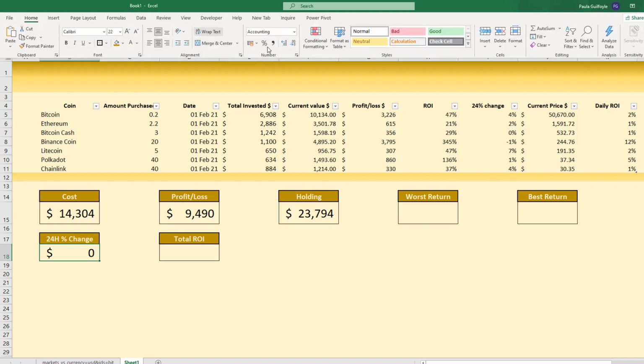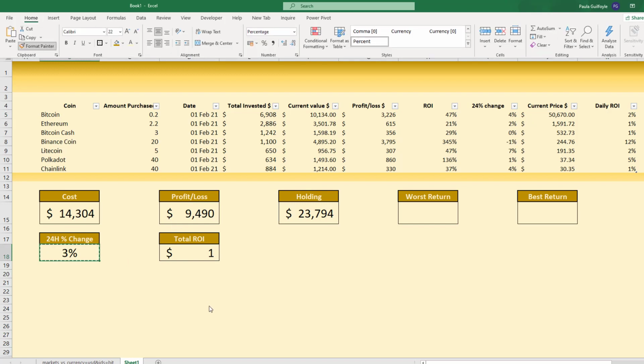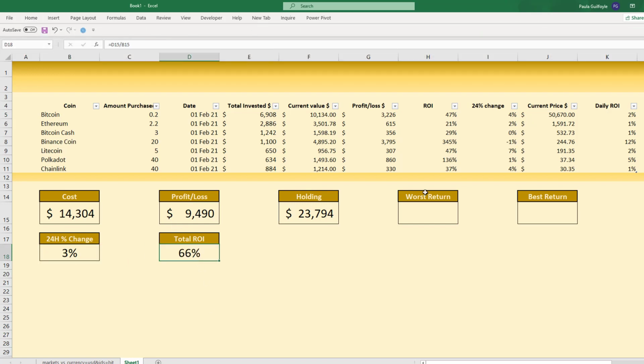Now I'm going to change this as well to percentage because that is in percentage. Our total return on investment is going to be our profit and loss divided by our costs. And that again is going to give us a percentage. So I'm just going to copy the format from this one over onto this one.